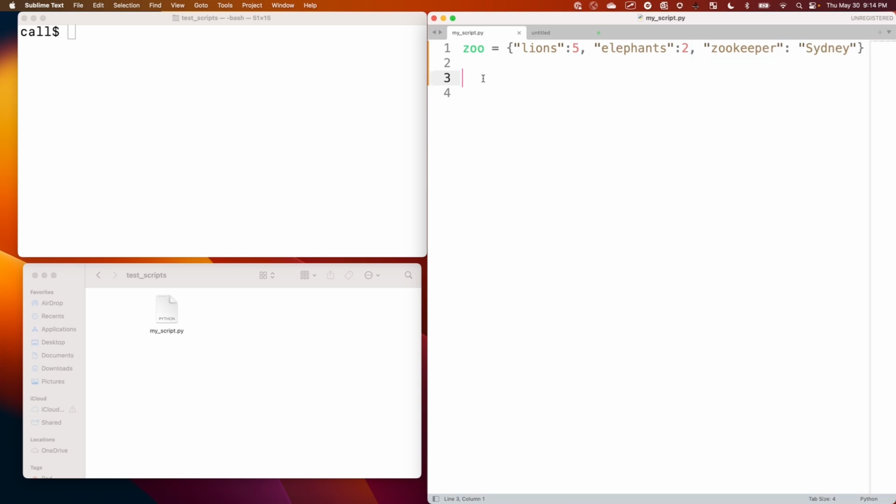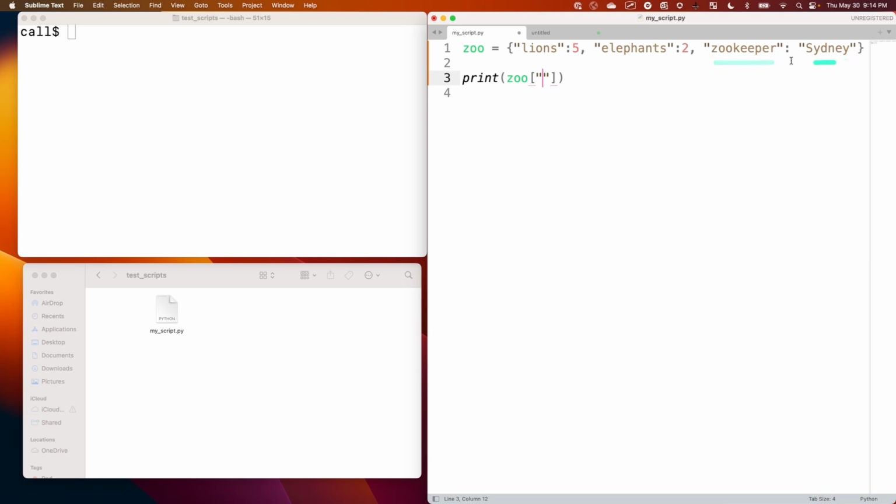So we can say print zoo, our variable name of our dictionary, square brackets, and then the value of our key. I know that's confusing how I keep saying that. I do apologize, because we have name value or key value.